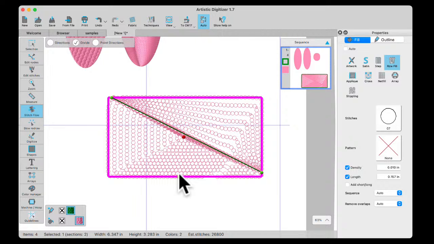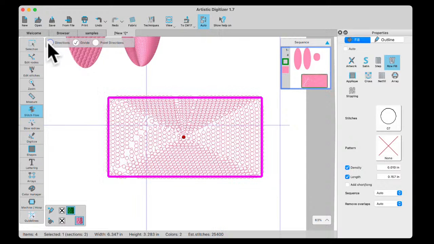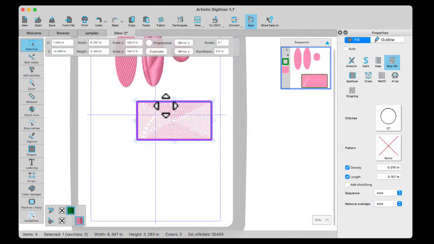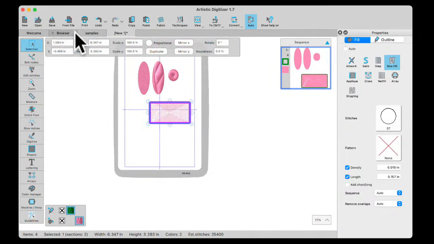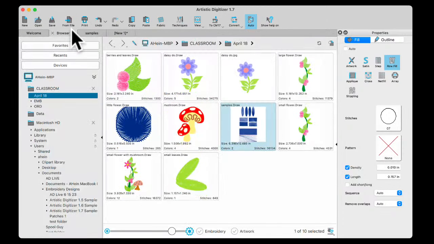This is why I like playing on the screen. I can just manipulate it and think, oh, well, that's not going to work. I don't have to stitch anything. I could just play with all of the things I want. Let's see what direction is going to give me. Yeah, not a lot going on with direction either. So there are some options for you.